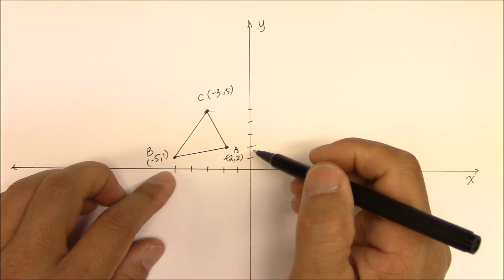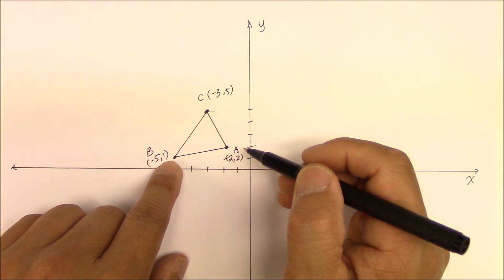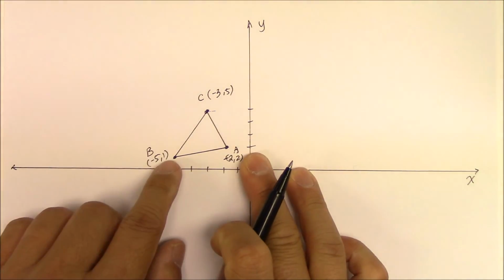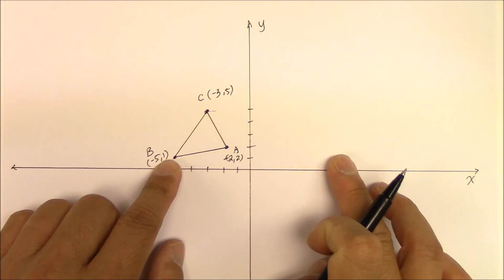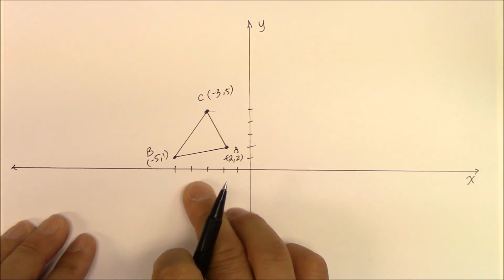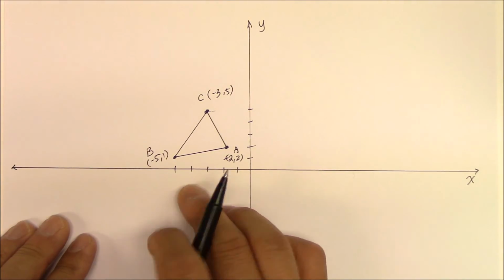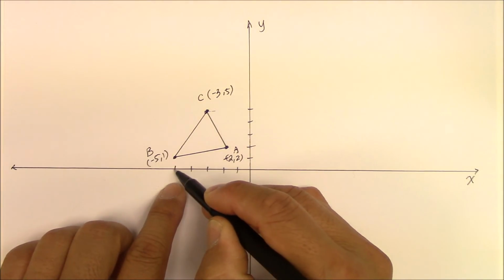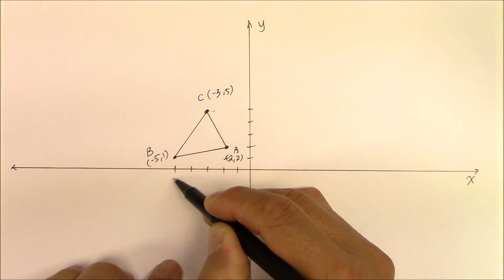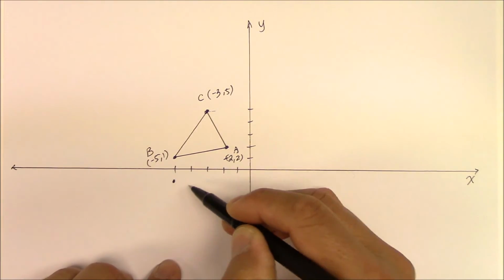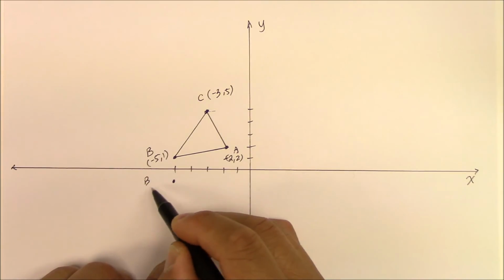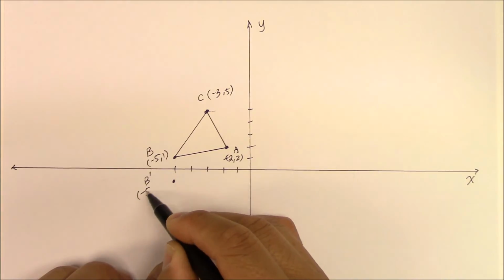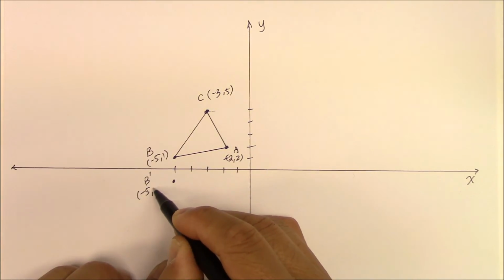Well, we talked about how if a coordinate is reflected over the y-axis, the y value does not change, just the x becomes opposite. Likewise, if you reflect it over the x-axis, the x value does not change, but the y will become opposite. So in this case, it was 1, it's going to become -1 over here. See that? So that's B prime, the new location. It is now -5. See, that did not change. But the y value is now the opposite, -1.